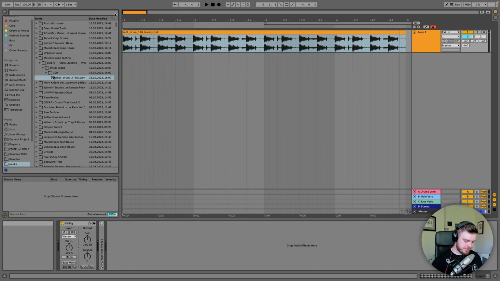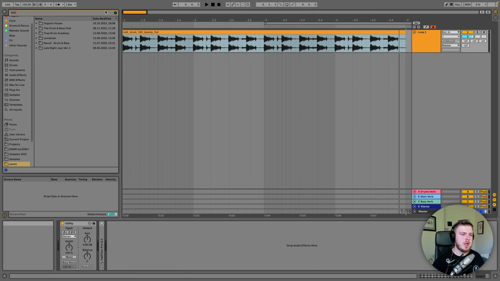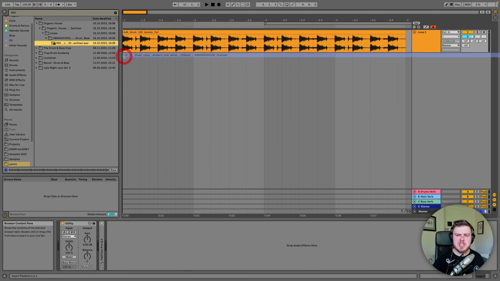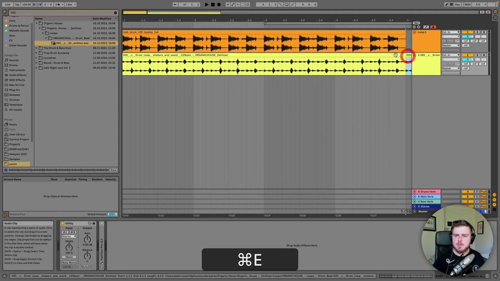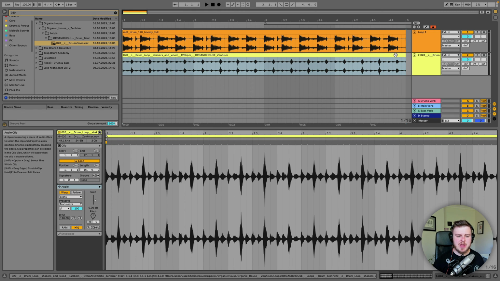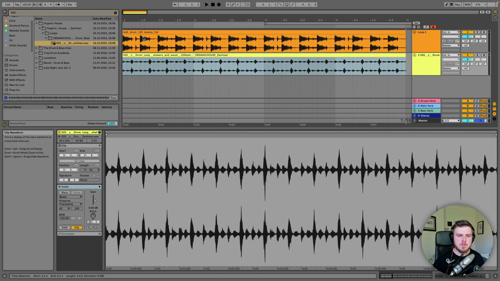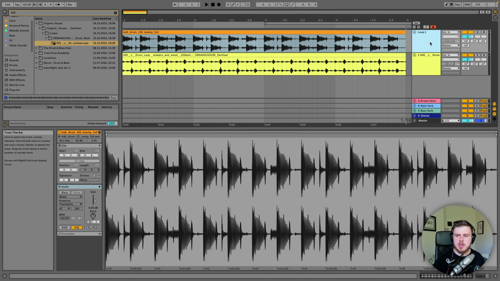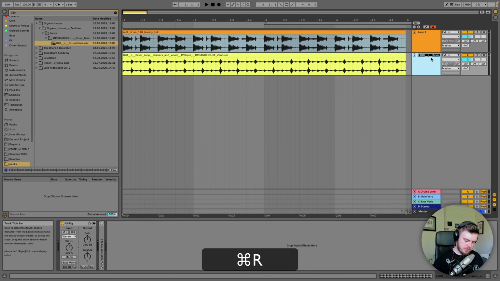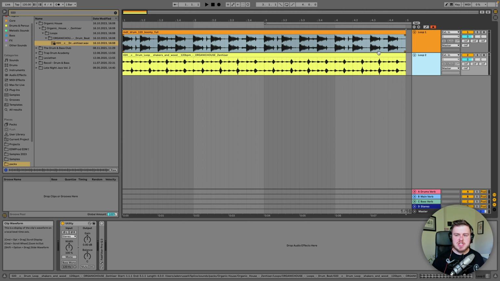For example here, I'm going to bring in a different sample. I think it's from this organic house pack. I'm going to bring in a shaker loop. And notice how simply, I'm just going to cut off the end of this sample here. Notice how simply by doing that, I'm going to turn off warping as well. And on this one too, we don't need it. This one, loop 2. Didn't have the space in there. And notice how these two layers, when they're layered up together, sound completely different to the individual components, right? Let's listen to this all together now.